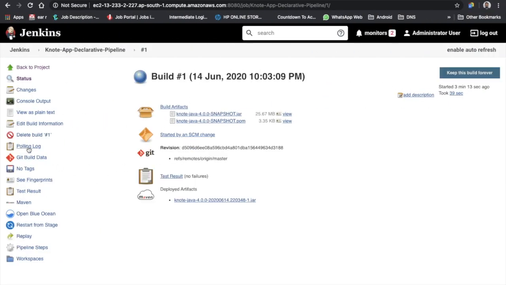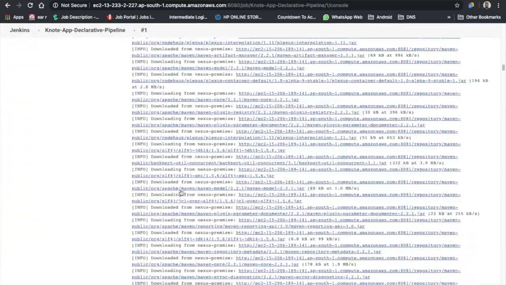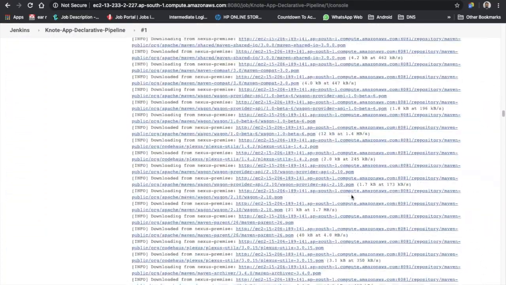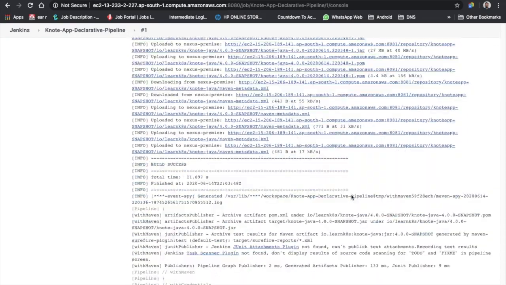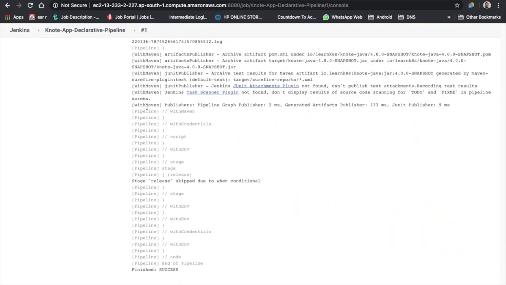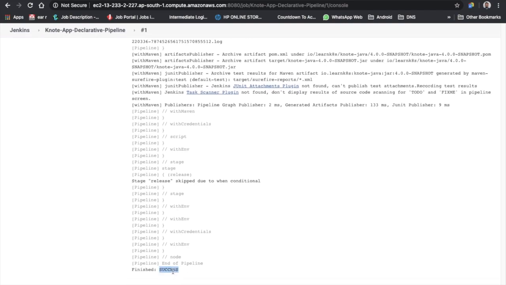If you see here, let's go to the console output and come down. As you can see, this is the snapshot pipeline which has been executed, and this was a success.